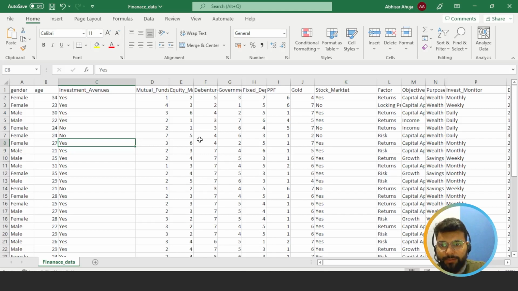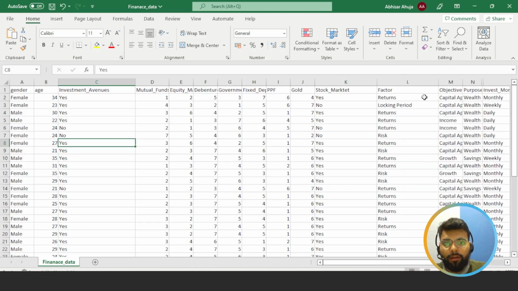So we will pass this and set the palette for it and line width and edge color, and we'll draw the count plot. So the factor is how the people are investing, like they are looking for returns or they are investing for a locking period so that their investment could be stored for a longer period of time, or they are risking their investment to have some more interest or more returns.